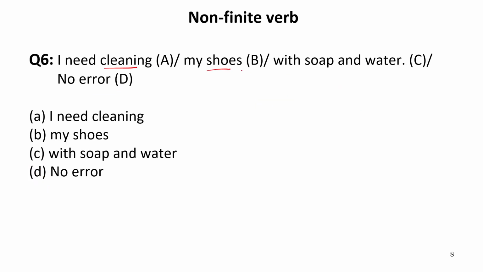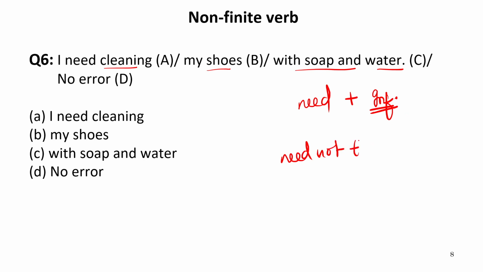I need cleaning my shoes with soap and water. Now, I have already told you that whenever we use the modal or verb "need," after it we use infinitive. They can be either infinitive or the bare infinitive. Whenever it is written "need not," we use bare infinitive, that is first form without "to." But whenever it is only "need," we use "to" plus verb first form. So "I need cleaning" should be replaced with "I need to clean."